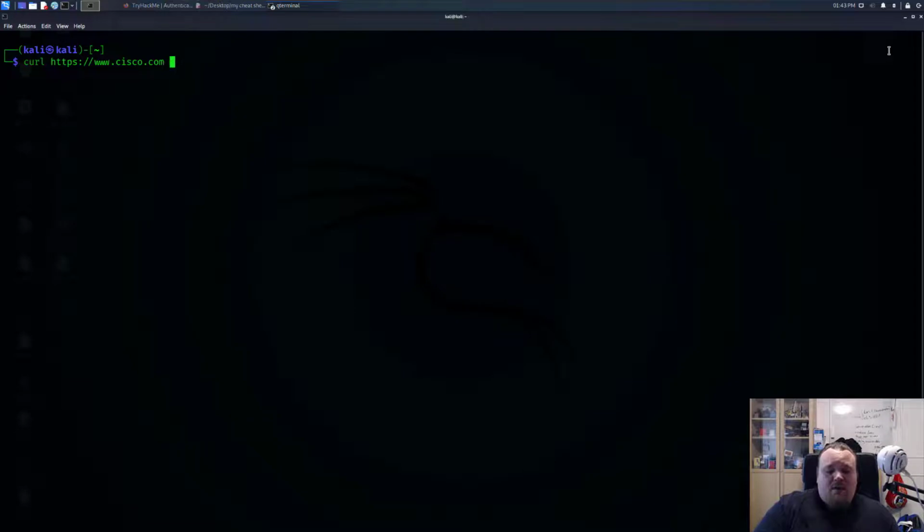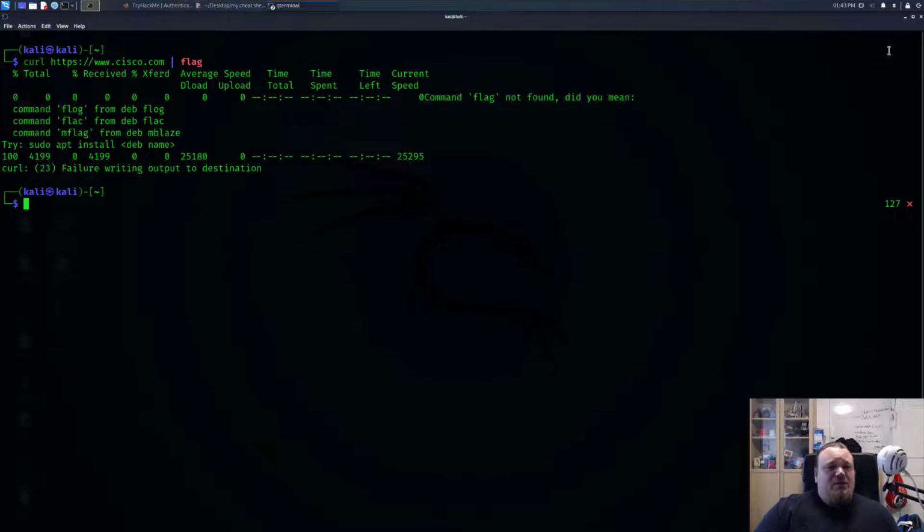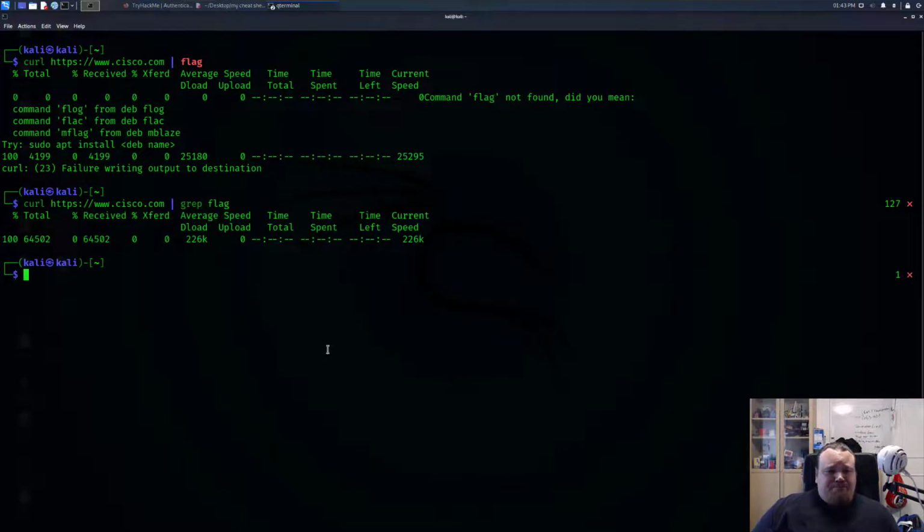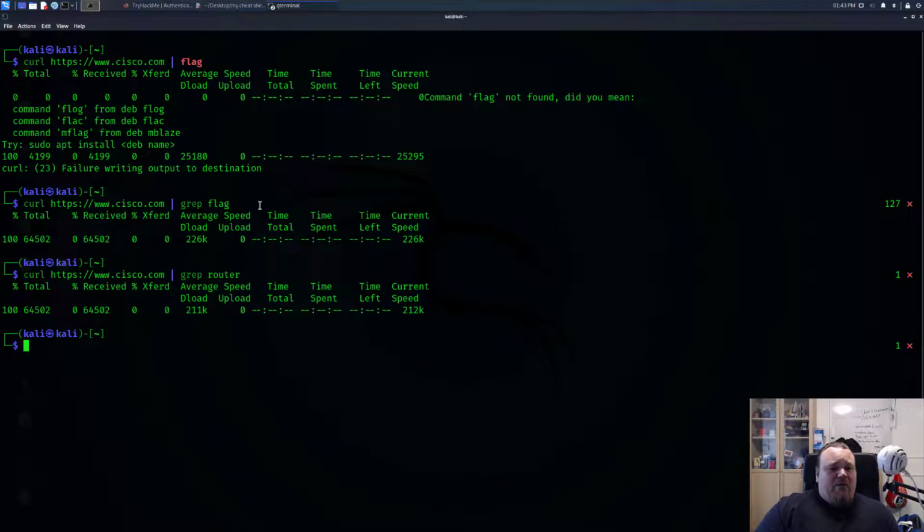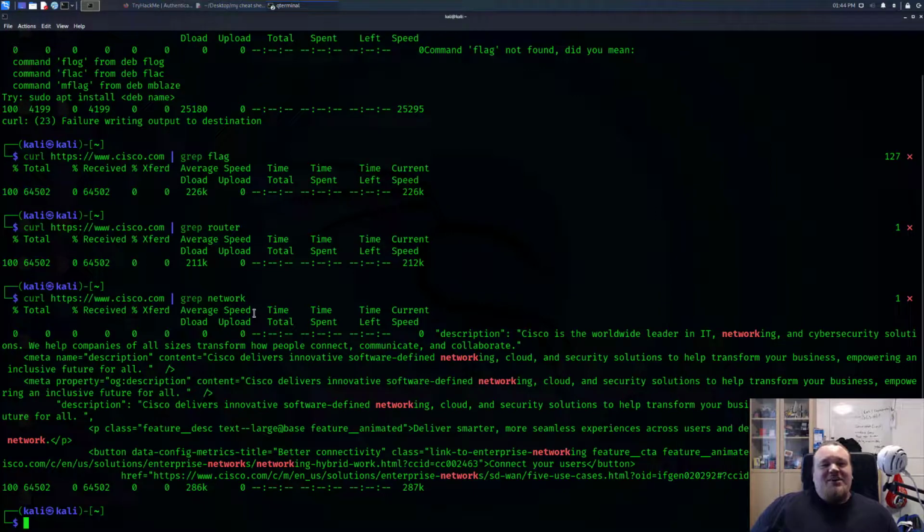So it was basically cisco.com, but maybe you want to look for something, so you use grep to find something from it. Let's assume we look for the word network. So you can see all the things you find popping up with the word network. This is a way for you to quickly verify whether this page has something in the area that I'm looking for.